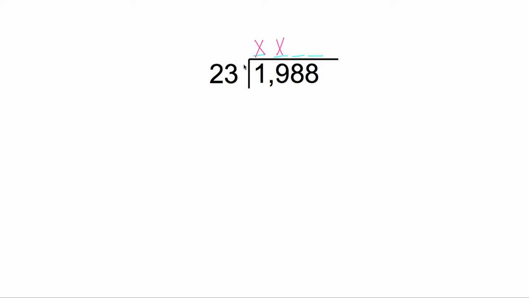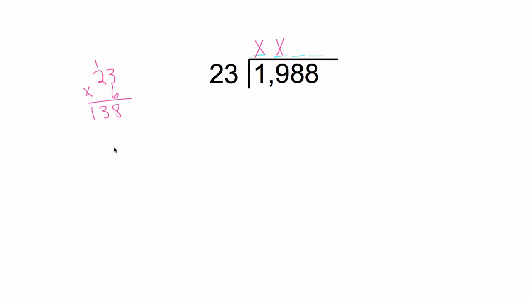Our next question we ask is, how many times can 23 go into 198? Now, I do not know off the top of my head how many times 23 can go into 198. That's when we go over to our side and try to multiply some things out. I'm just going to guess maybe 6 to start with and see where I get. 6 times 3 is 18, carry the 1. 6 times 2 is 12, plus 1 is 138. So I'm close, but I'm not close enough.